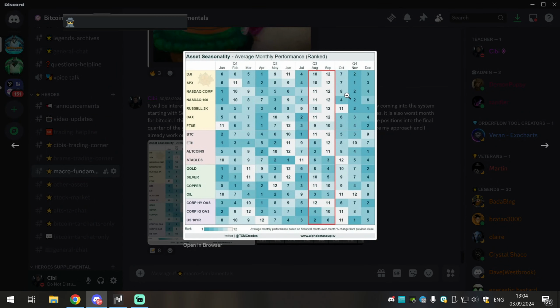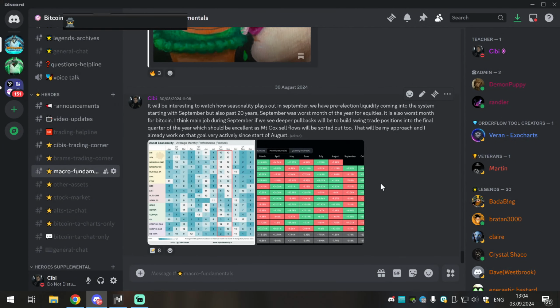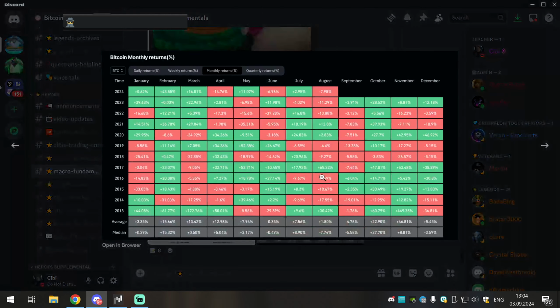Here you are, Nasdaq. Very bad month for the S&P, statistically over the past 20 years. So you can be in longs, but it doesn't mean you must be in longs. If you have shorts, you can be a bit more patient in the shorts. You trade each day's setup the market is providing you. But if the market starts breaking down, failing with a swing failure pattern and grabbing liquidity, and there are no swing failure patterns returning, you let the market play out. Statistically, September was a very bad month for Bitcoin. Look at that, it's really the worst month.